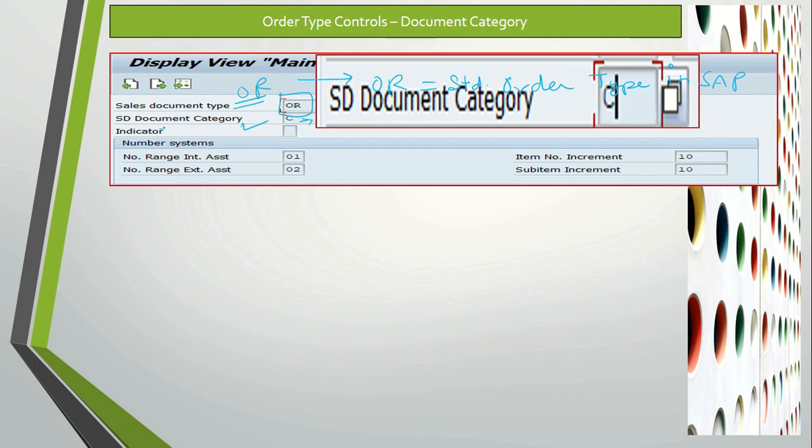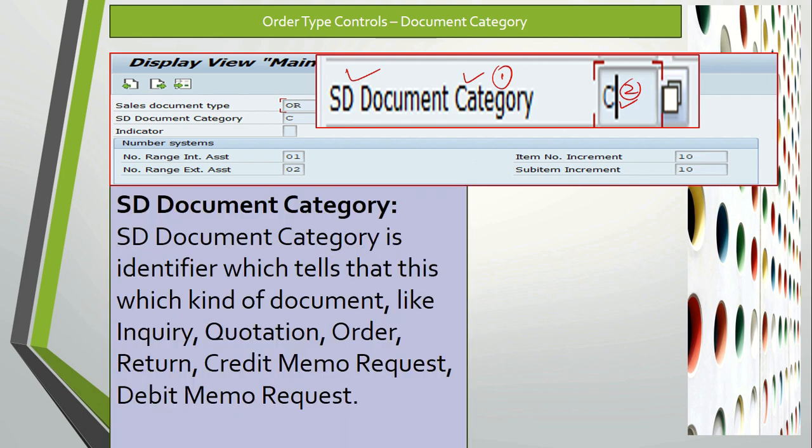See, I have taken this field with magnifier here, SD document category. C is written here. So first of all, what is the SD document category? That is the first question. Then what is the C? That is second question. So what is SD document category?